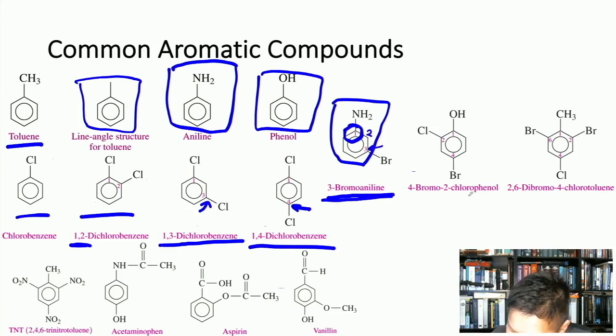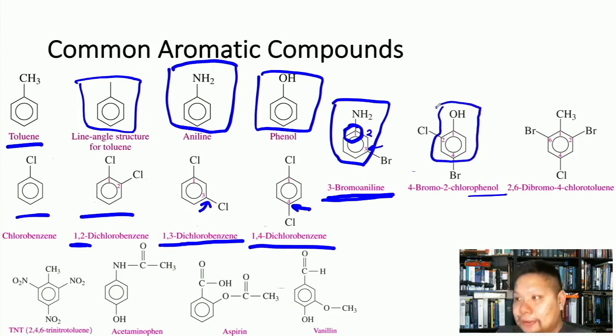Here we have a phenol, right here. This part right here is the phenol. Of course, again, the primary substituent being the OH is where the 1 goes for the first carbon. And we go in the direction of the next closest substituent, which is chlorine, at the second carbon right there. We have a third carbon here with nothing on it, and a fourth carbon with a bromine. And that's why we call it 4-bromo-2-chlorophenol.